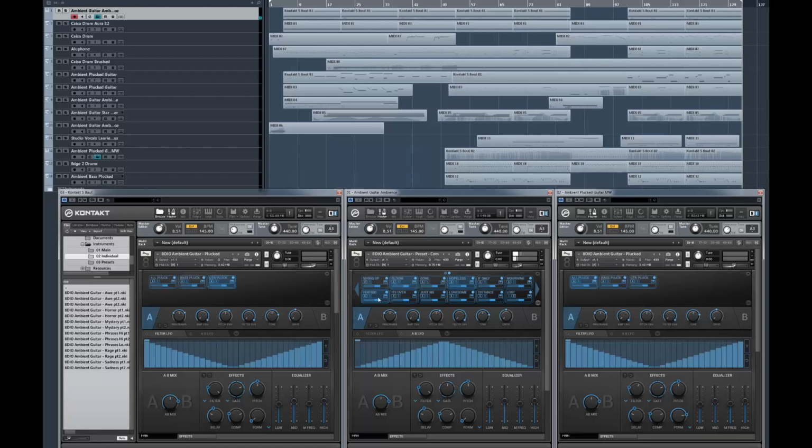Alright, so in this one we have a combination of 3 different ambiences. We got the Vertigo, the Gloom, and the Hopeless here. I'm going to assign Gloom and Hopeless to module B. So if you see here, it says A and B. Vertigo is associated to module A, that's the one we're currently looking at, and module B is over here, if you click over here. And you can actually create them differently. So if you want the pitch for the B section or the tone, the filter, whatever, different, you can do that. And the point is, when you go down here to our ABLFO, you can actually morph between different ambiences here. So let's try to do something here. Let's see what it sounds like.